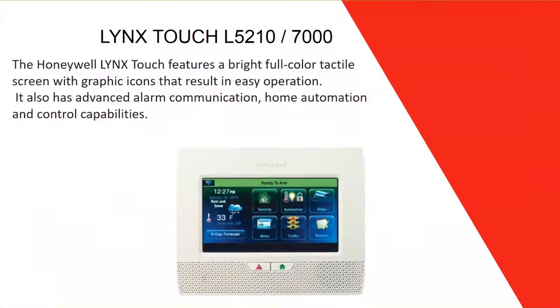Zone number one is the only zone that can be wired with a cable; after that, all other zones are wireless. This panel works with all 5800 series Honeywell wireless devices and does not work with any other brand's wireless devices — just the Honeywell family. The only other technology you can add is Z-Wave, which we'll discuss a bit later.